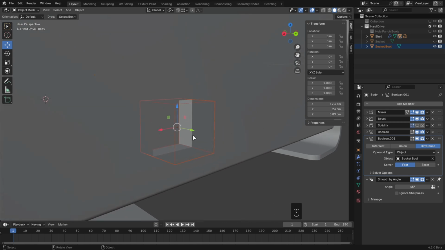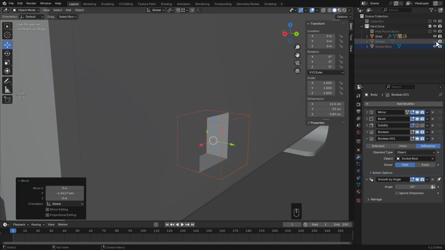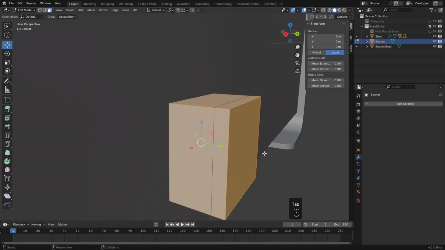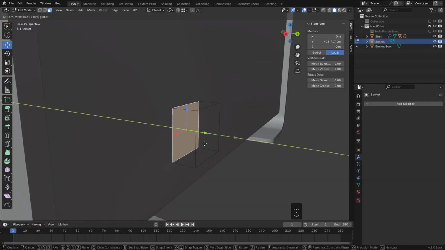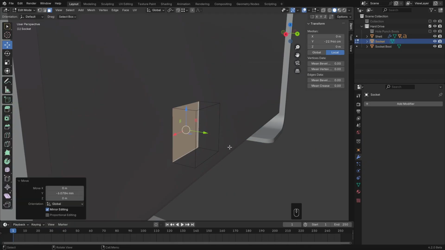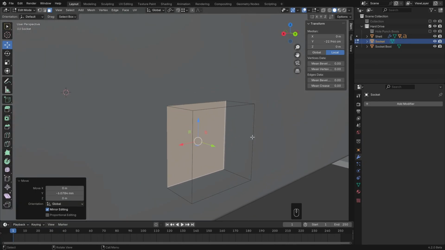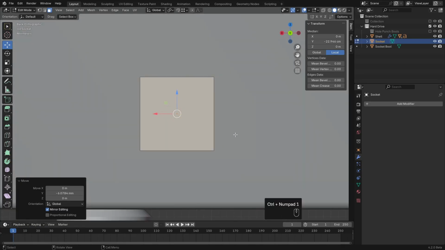But now that I have this hole, maybe I'll push this in just a little bit more. I can go back to the original socket object, hit Tab to go into edit mode, take this front face, and line this up. And I'm not going to worry about lining it up exactly because on the actual object, it's slightly offset just from not perfect manufacturing precision. And then to make the hole, I'll go to back view by hitting Control and 1 on the number pad.